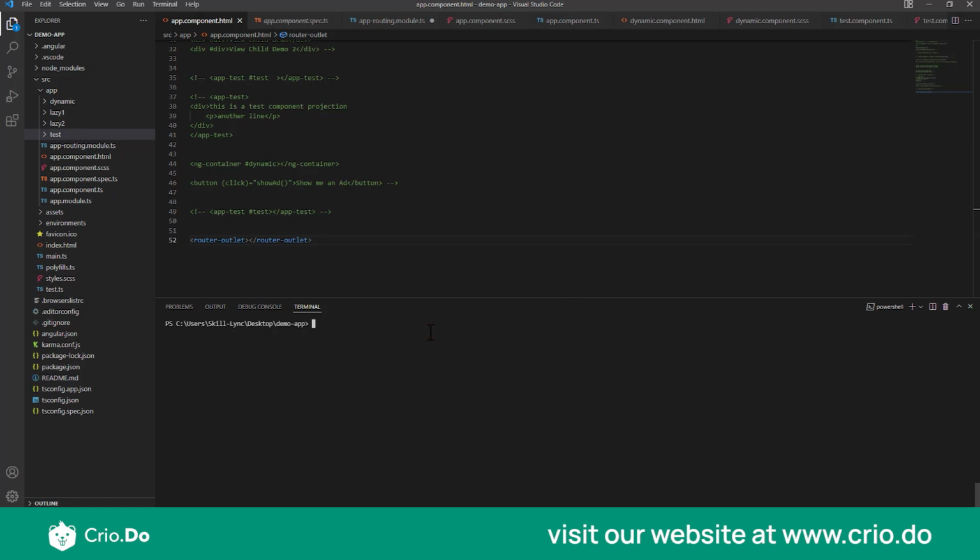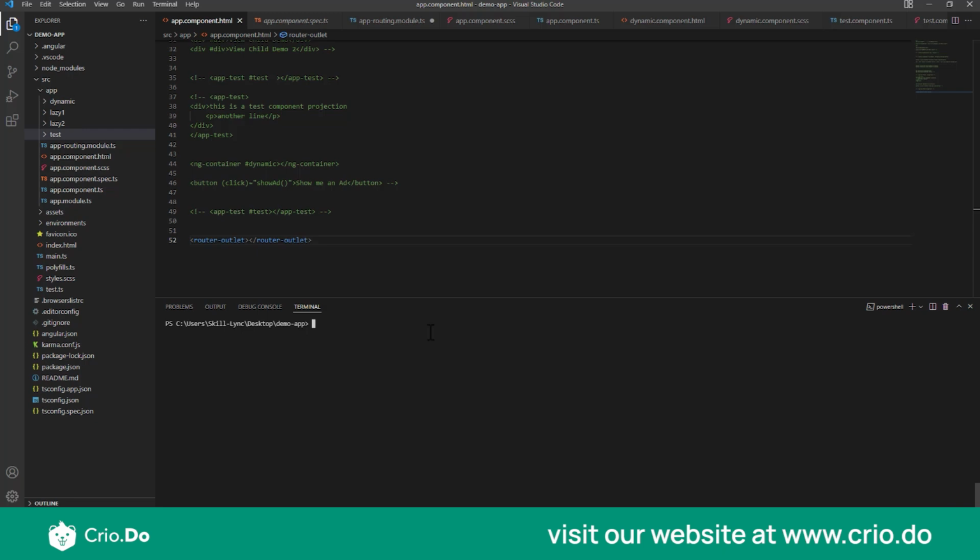So to create any service, just the way you created an Angular component by using ng generate component and the component name, similarly, for creating our services, you can use a similar command, like ng generate. Instead of component, if we are going to create a service here, we give it the name service, and then the service name. So let's now create a service and see it in action.